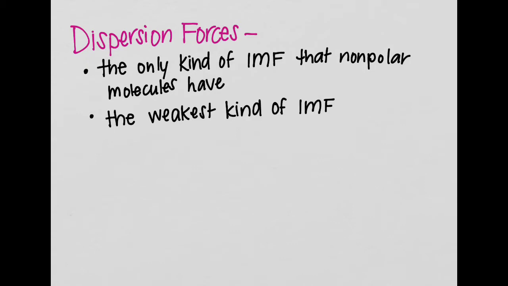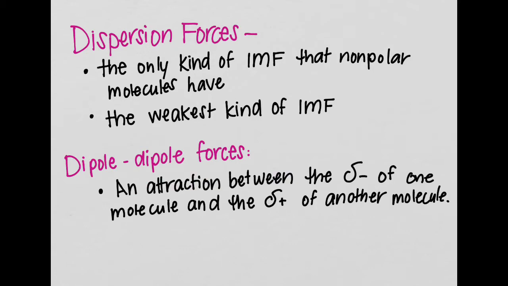The next thing we're going to talk about is dipole-dipole forces. Dipole-dipole forces are an intermolecular attraction between the delta positive, or slightly positive, end of one molecule and the slightly negative end of another molecule. And remember, we say slightly negative and slightly positive, and we represent that with the tiny Greek letter delta, with a minus or a plus to let us know if it's a partial negative or a partial positive charge.